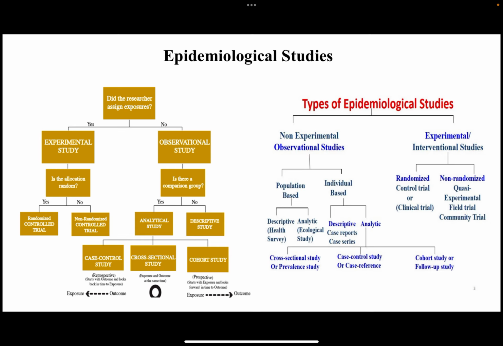Okay, so I think I'll end here with the types of epidemiological studies. In our next lesson, I would attempt to deal with the various types of analytical studies: the cross-sectional studies or the prevalence studies, the case control studies, or what we call the case reference studies, the cohort studies, or the follow-up studies. We look at the various subtypes of the analytical studies, their characteristics, their advantages, and then their disadvantages.